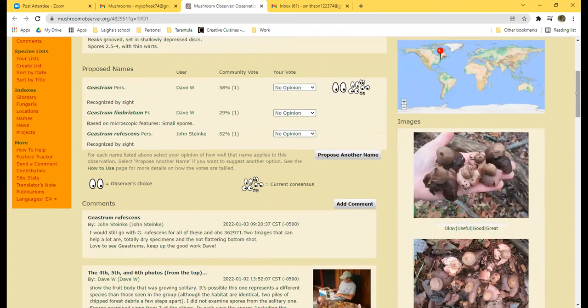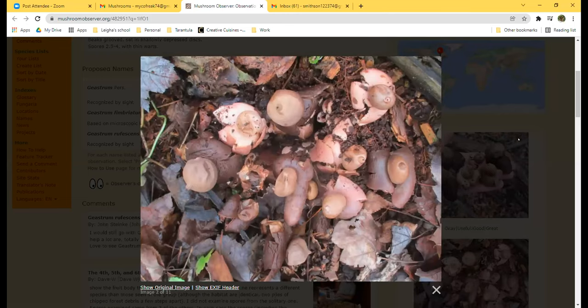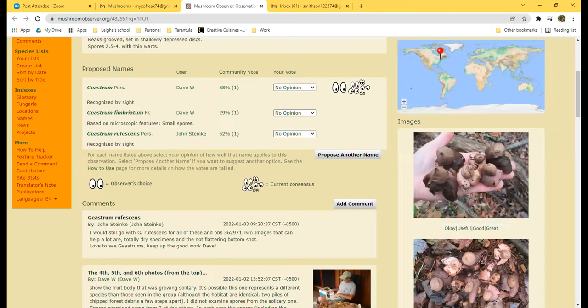Oh, okay. So I found these Geastrum, and the more I try to read about these sort of robust Geastrum species, the more confused I get, and the more it seems to me like nobody really knows how to name these things. There are three names, and I don't know if they're interchangeable or if there are really solid differences you can point out. The three names are Cicadum, Triplex, and the one I put for this one starts with F, Fimbriatum, and Rufescens.